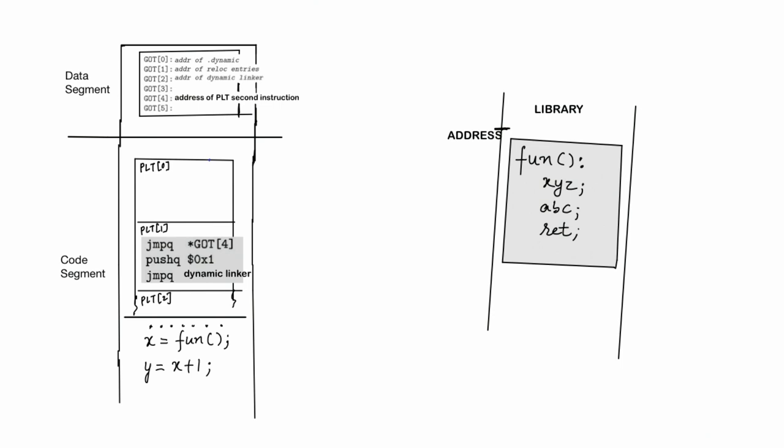Let's delve deeper into the process. On the left side we have a program or a process loaded into memory and ready for execution. An external function call to 'fun' leads directly into its PLT table entry. As expected, the first instruction invokes a jump, a leap into the address stored in the GOT table for that very function. Initially, the address, as we discussed already, points to the second instruction in the PLT table entry itself.